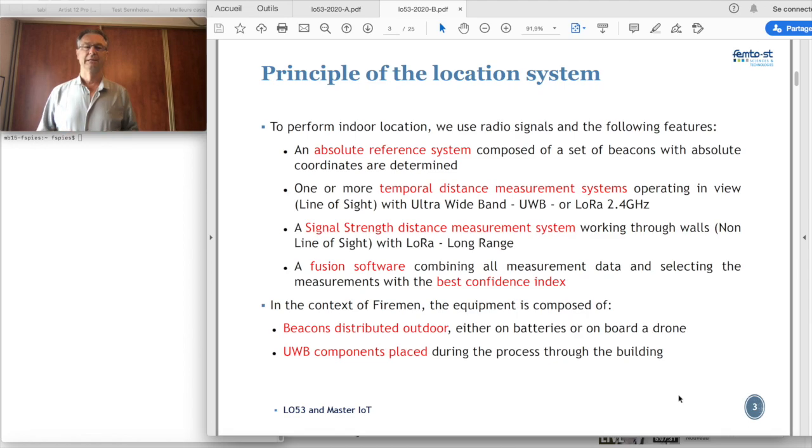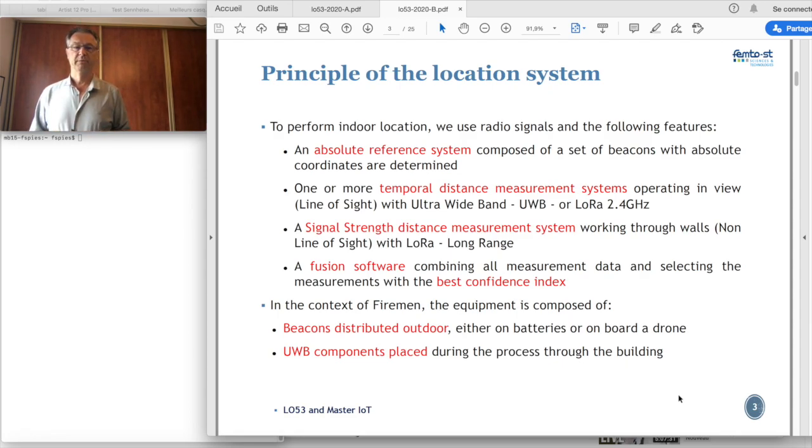And at the end, we need a fusion piece of software in order to combine all the data, to define the best confidence index on each value, in order to be sure that all the collected information tends to the same coordinates.